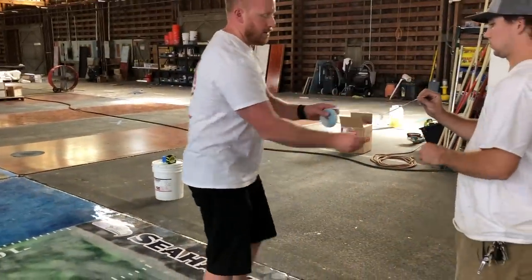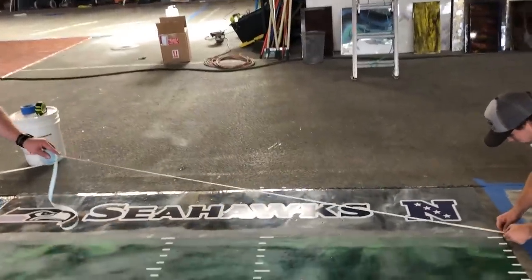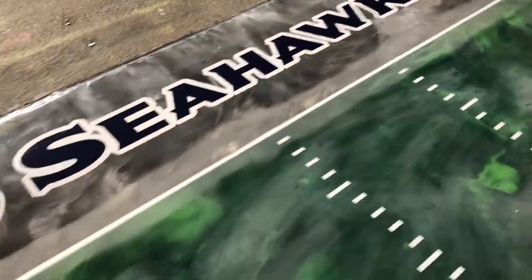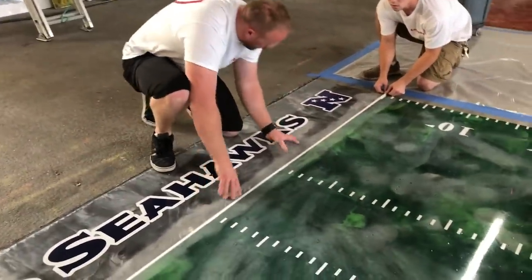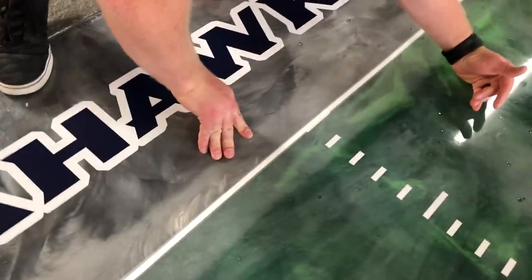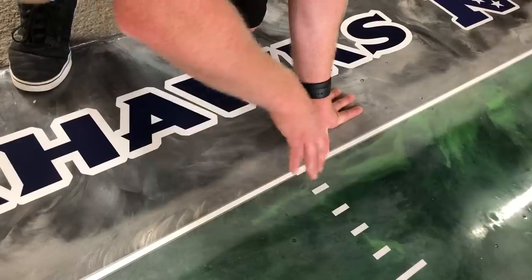So Justin, grab that. You're going to be pulling it. Get down so we know how far I'm going. And you're going over that hash mark, and we want it right on the end zone. So you don't want to stick the whole thing down until you know that it's covering this transition between the end zone and the field. And that looks like it's pretty good. So now we'll take this last hash and we'll cut that off so it looks like a clean line.